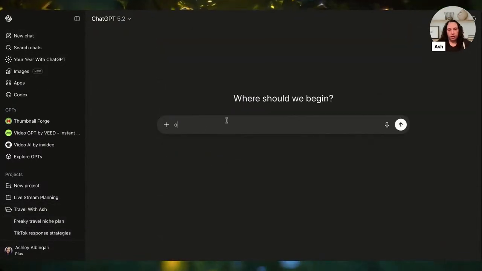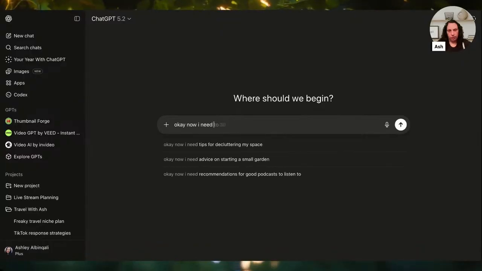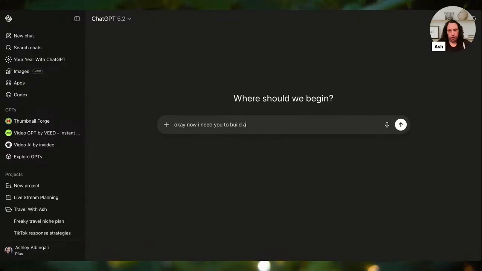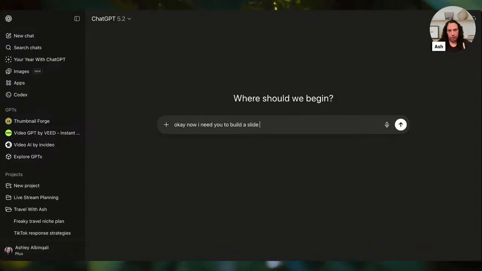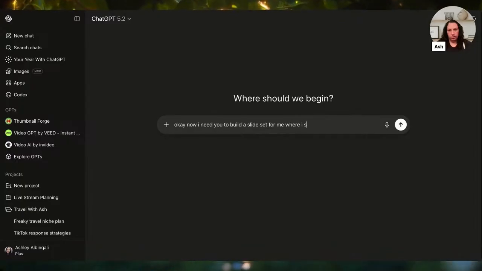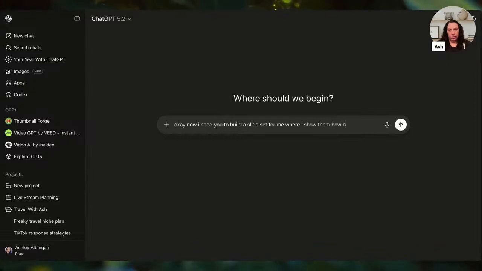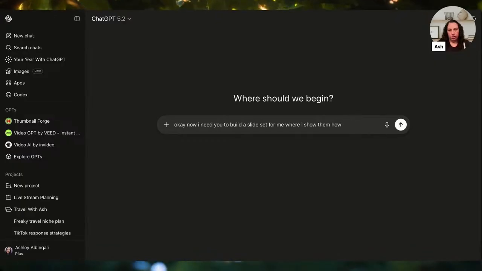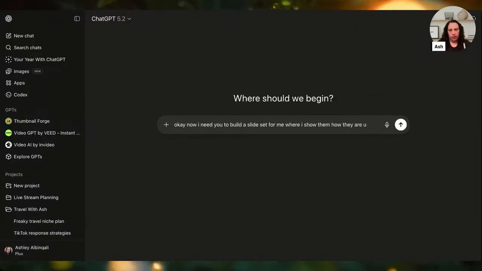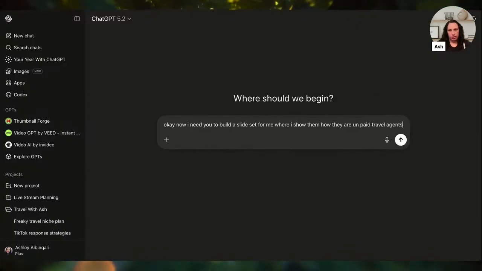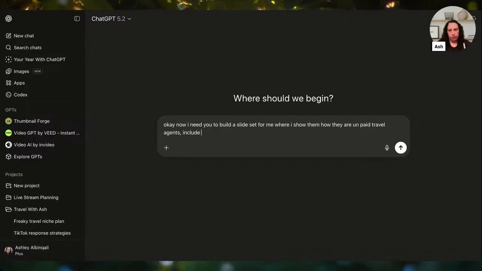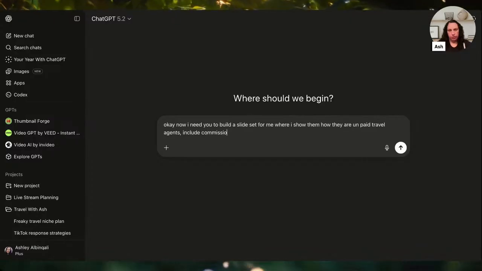Now I need you to build a slide set for me where I show them how booking travel works. This is for my Ash Knows Travel, how they are unpaid travel agents, include commission examples.